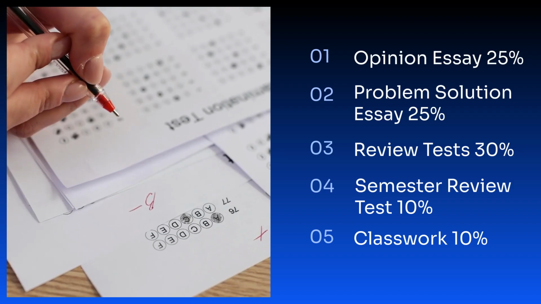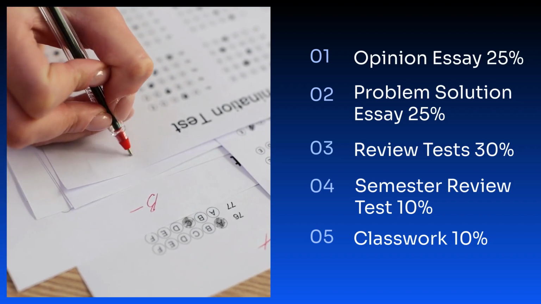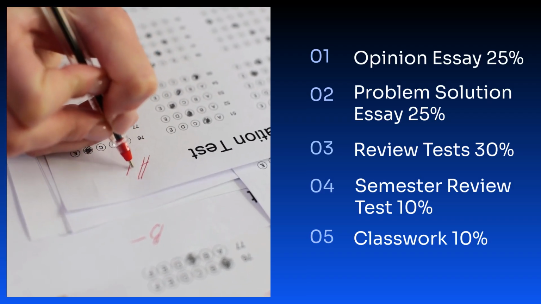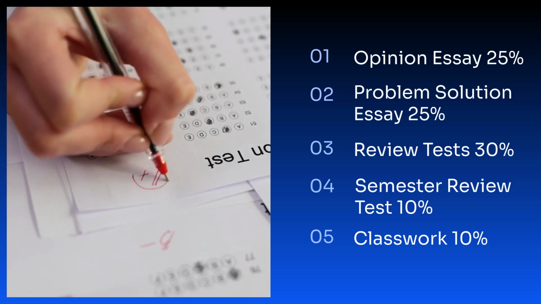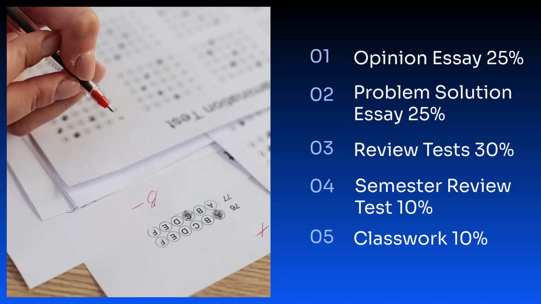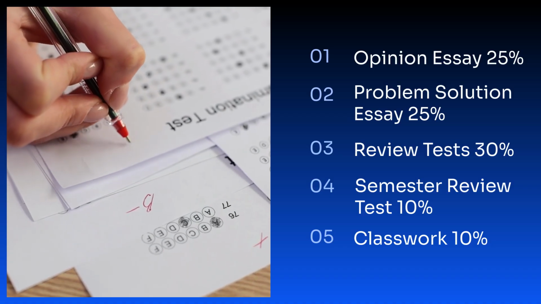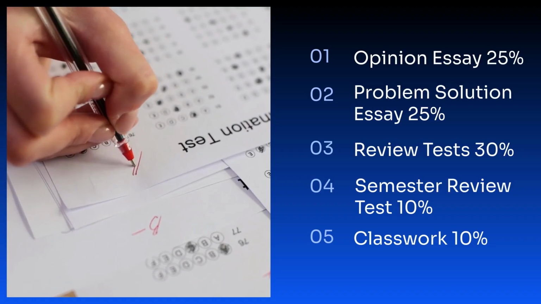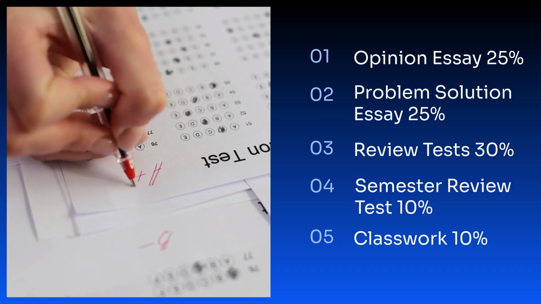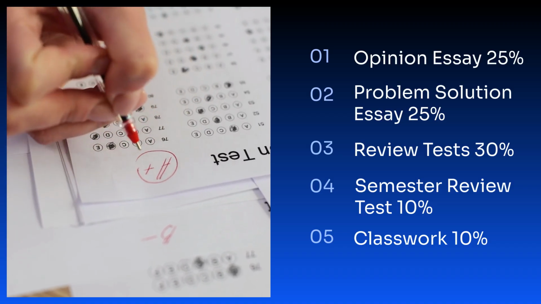Throughout the semester, we'll have several review quizzes, which altogether are worth 30%. In the final week, there's a semester review test, worth 10%. And finally, 10% of your grade will come from classwork. This includes your participation, effort during group activities, and how actively you engage in lessons. So, it's important to stay on top of both writing assignments and class activities. Everything adds up!